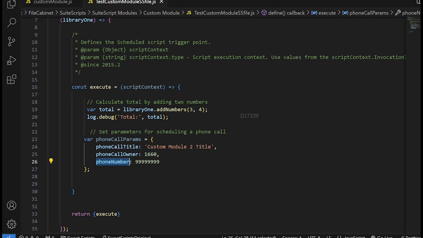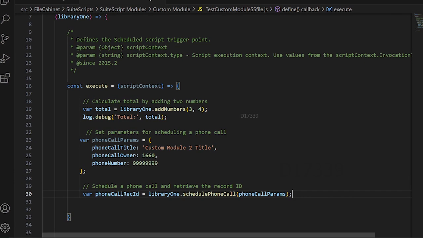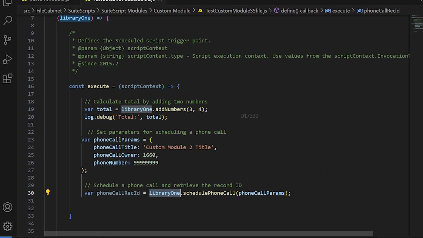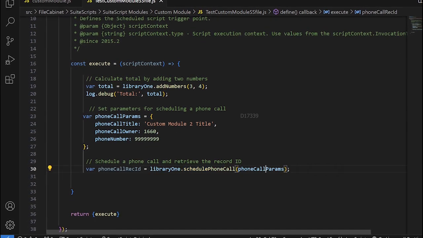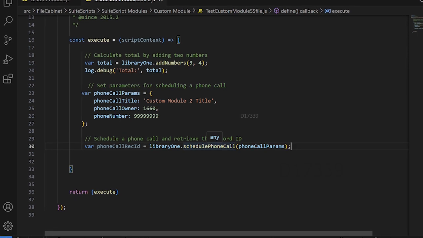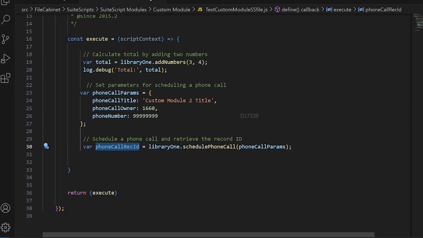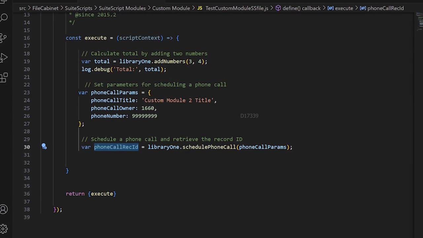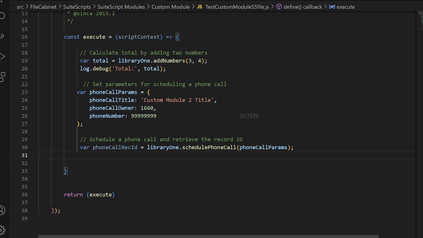And now I'm going to call the schedule phone call function by using the alias name library1.schedulePhoneCall, and I'm just passing this object. When the phone call record gets created successfully, it's going to return me the ID, and I'm going to store that in phoneCallRecId, and finally log that record ID.